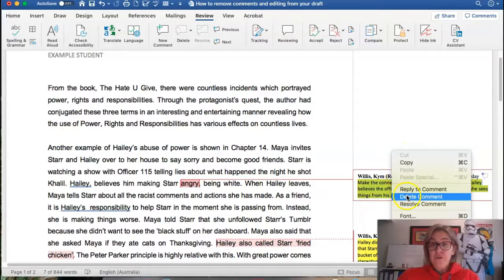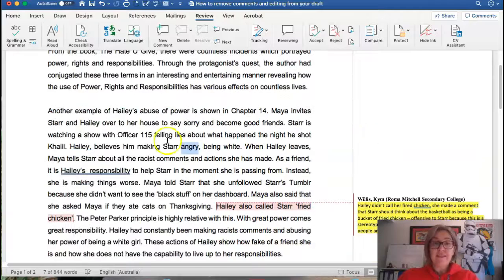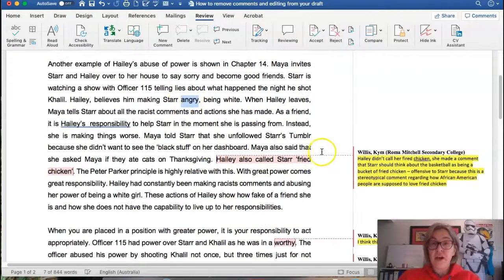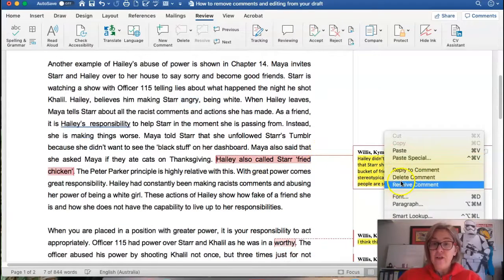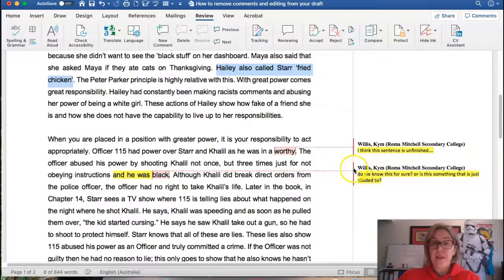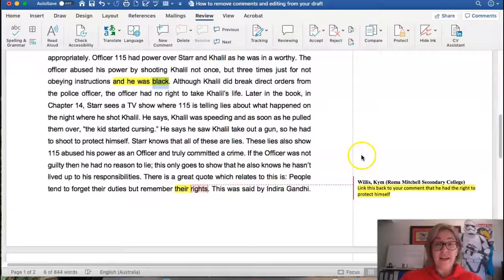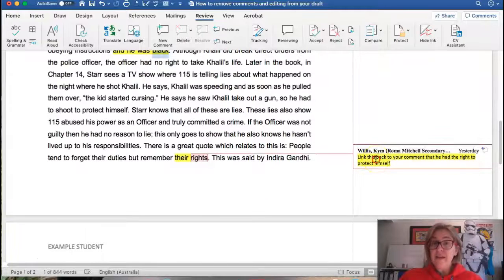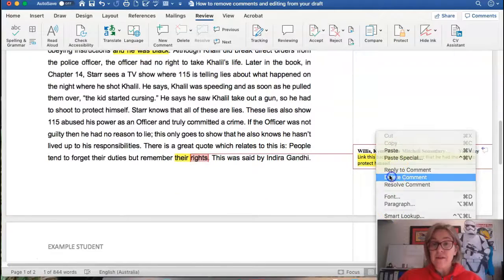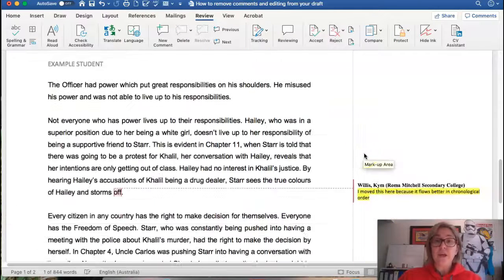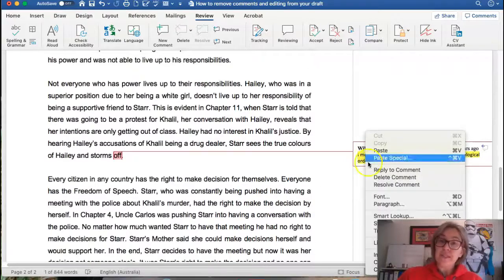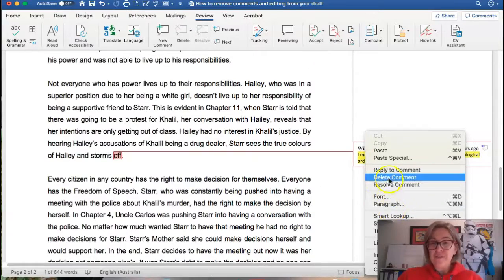So if you just go through each one of those, and as you can see, it will take away the little bit of highlight that was done there, and you can delete the comment on all of them. Make sure that you've addressed whatever it is that the comment that I've made. If it says something about check your spelling, or you need to think about this, or you need to include this, make sure you've done that before you delete them.